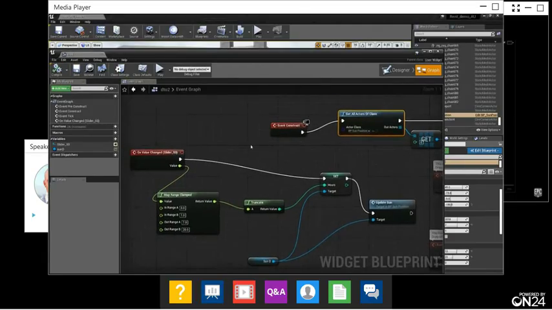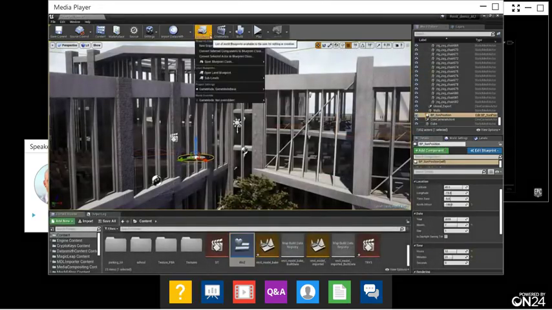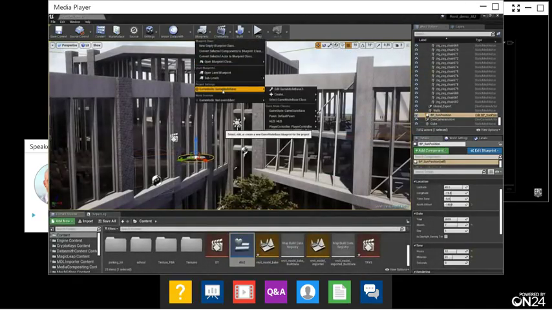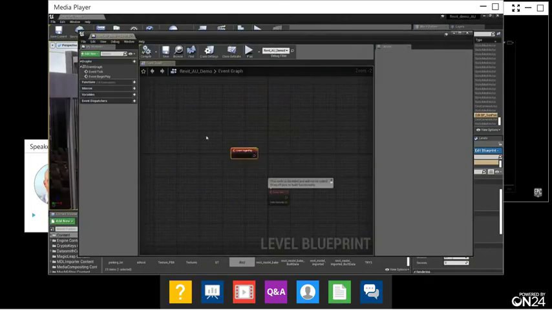So now we've got this UI element, but we need to tell Unreal that we want that to display when we hit the play button, when we launch our runtime, because you could have multiple UIs that you want to have happen at various times. So what we're going to do is go to our level blueprint. That's going to be the blueprint for the whole level. And we're going to tell it that we want to, on event play, create that widget.